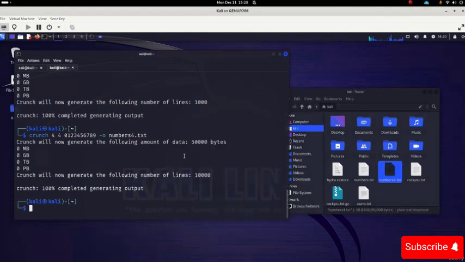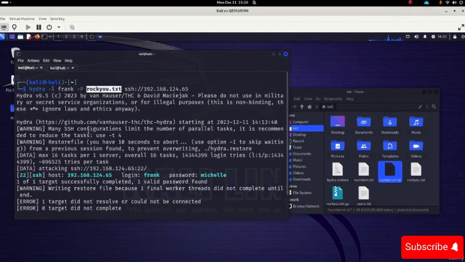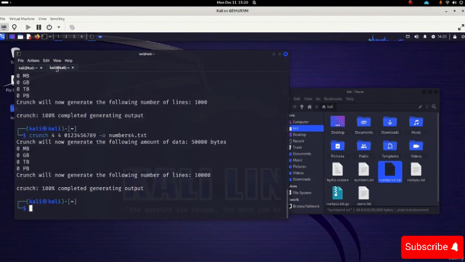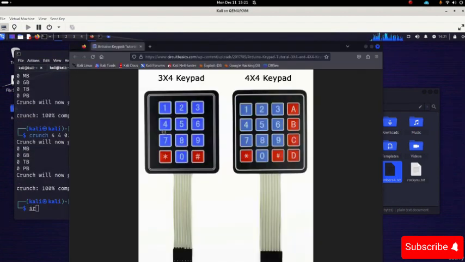Now, why is this useful? Because you might not always use Hydra, or you might use Hydra depending on the situation where you want to use numeric inputs. So you might be in situations where it's really useful to just have numeric inputs, like certain pin dials that you might find. So you might have an input where you have 0 to 9 combinations that are 3 or 4 characters long, or it might be that it has some additional characters like 0 to 9, but also A, B, C, and D. So using this tool, you can generate your own word list for such kind of situations.